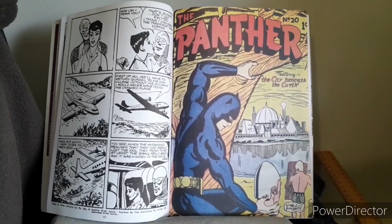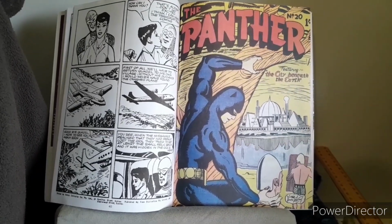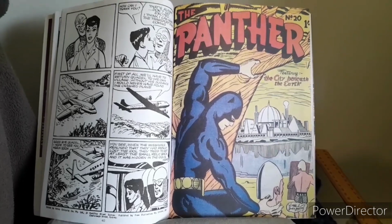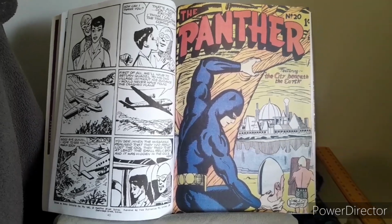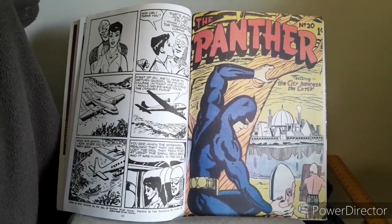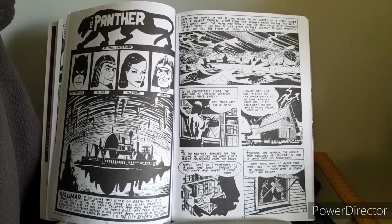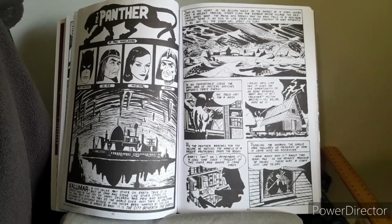Next is the character of the Panther, not the Phantom, not to be mistaken, but they do look slightly similar in appearance. But I will add that I did actually quite like the story of this, and I wouldn't be surprised if they actually bring out, or it would be nice to see if Frew brought out some books around the character of the Panther. Of course, moving into the beginning of the story, we learn about the character. We also learn about the environment that he lives in, where he is place-wise.